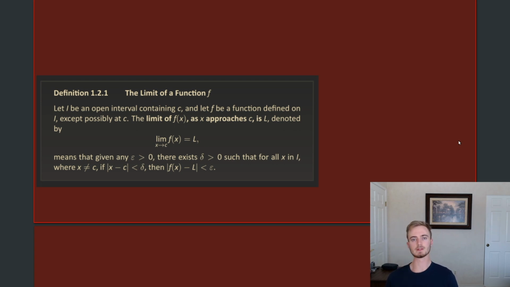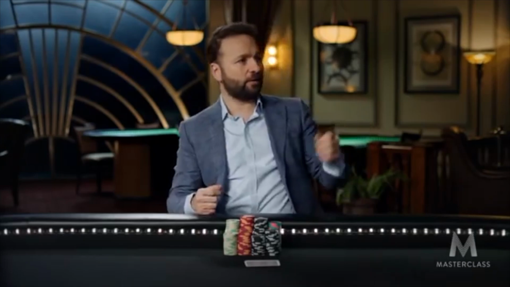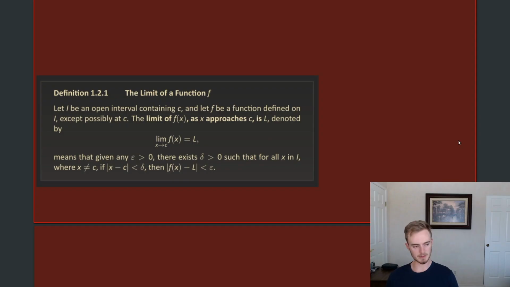When you're first introduced to the limit, you've got this loosey-goosey definition. As x approaches c, the function approaches some L. But in math, we need to be precise in order to prove things. So we use this formal definition here. That's called the Epsilon Delta definition. And we throw in some Greek letters to make it look fancy. And then we can formalize the definition of the limit in order to prove that they exist.